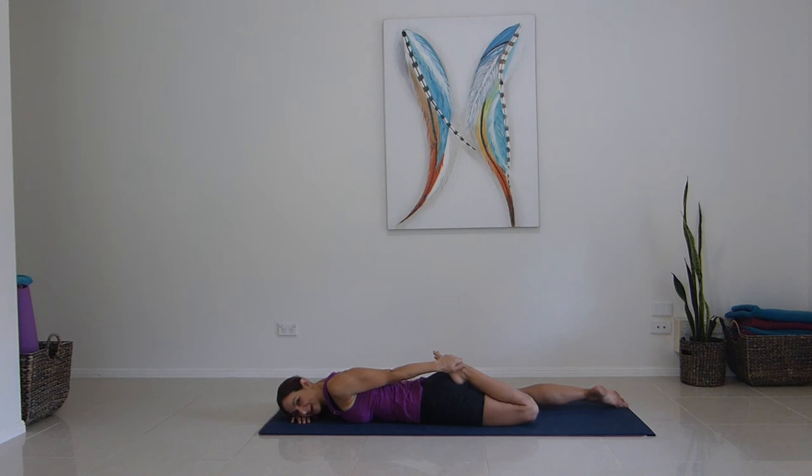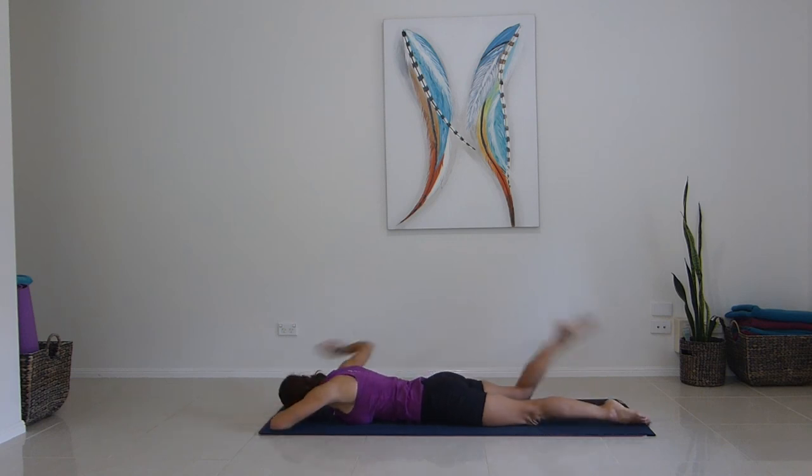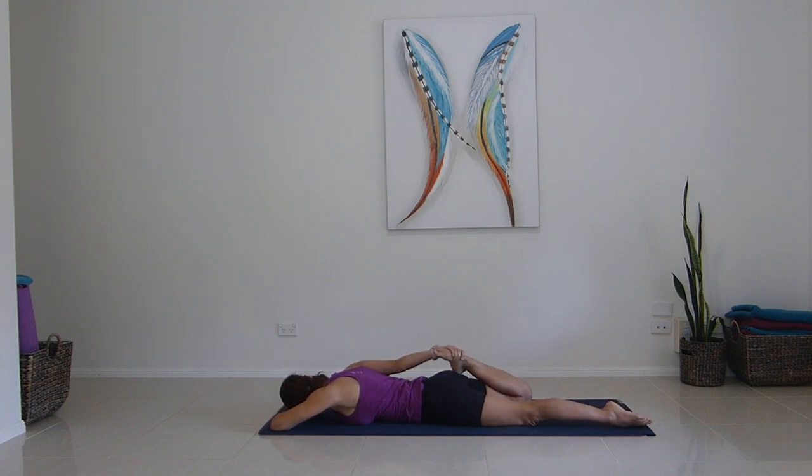Let the head relax. So good to stretch out our hip flexors. Changing sides. Gives you a nice gentle neck stretch as well. And again, open up through the right chest, the pec muscle, by rolling that shoulder back towards the mid-spine. Sink to that right hip. Feel the stretch through that right thigh. Five, deep breath.